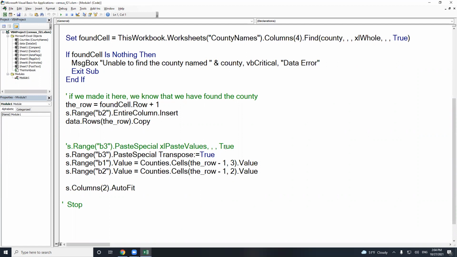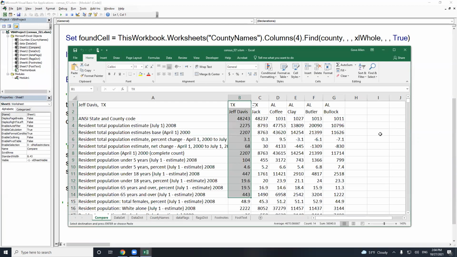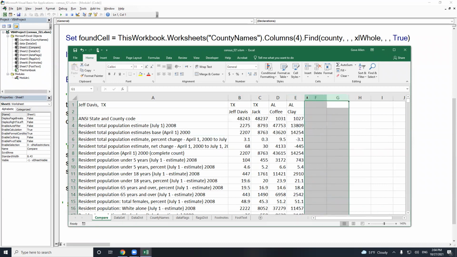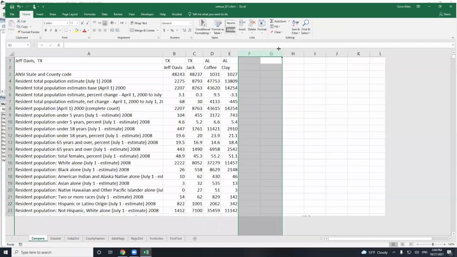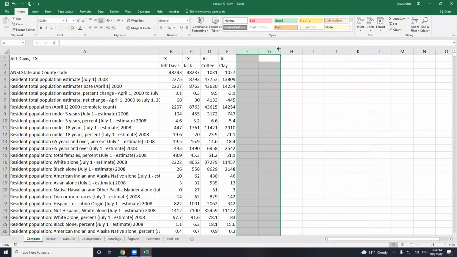Let's do this. Maybe I'll get down to just 4 counties here. I would like to start off by building the chart without thinking about the VBA or even recording the macro. Let me see if I can do what it takes to build the chart that I would be interested in having made. Once we've identified that chart and it looks like the one we're going to work with, then we'll record ourselves making it, and then we'll start putting some code around it to make it behave the way we'd like it to behave.